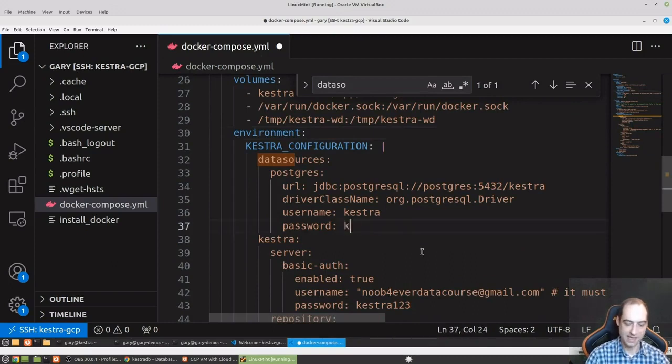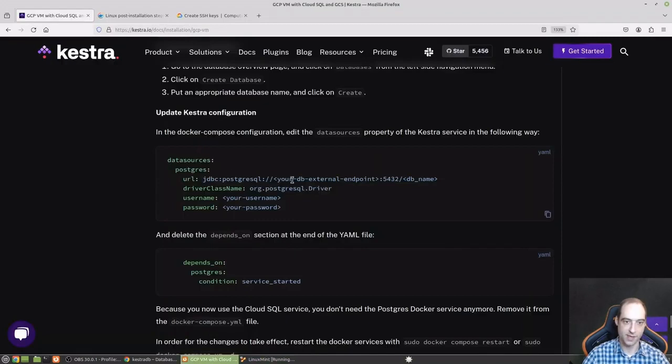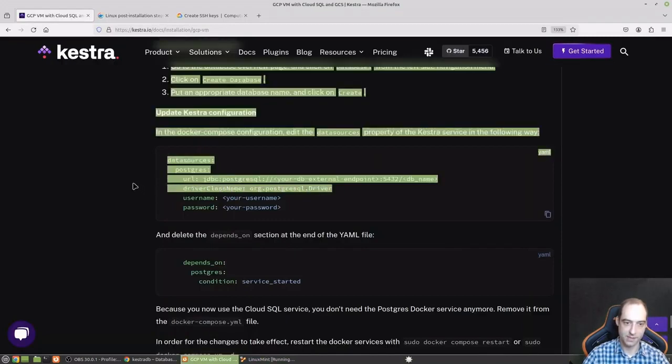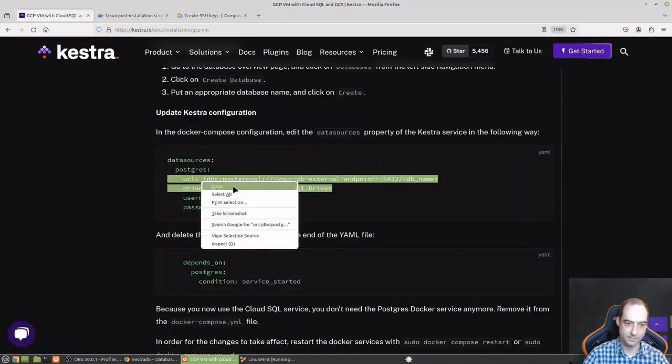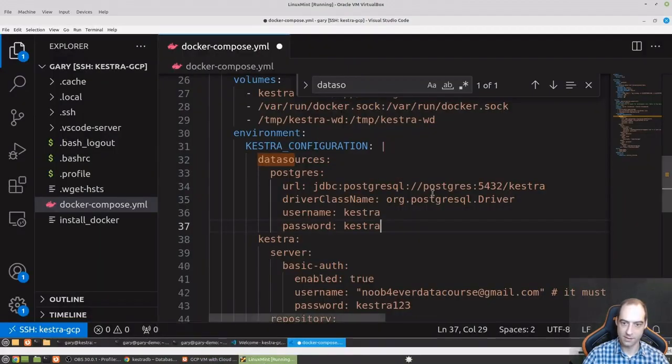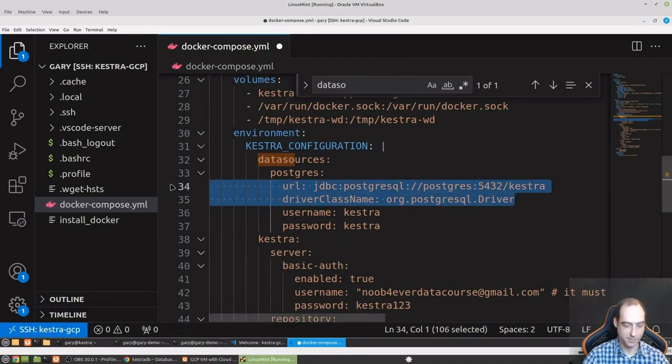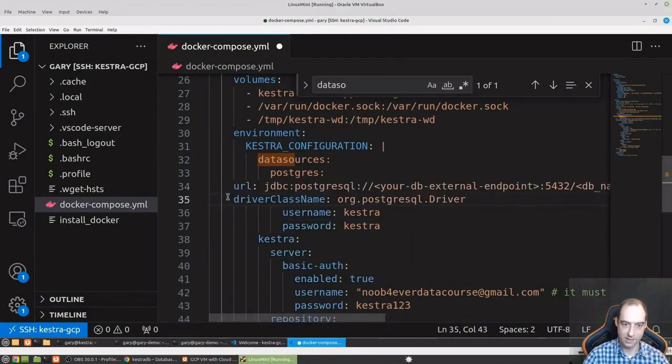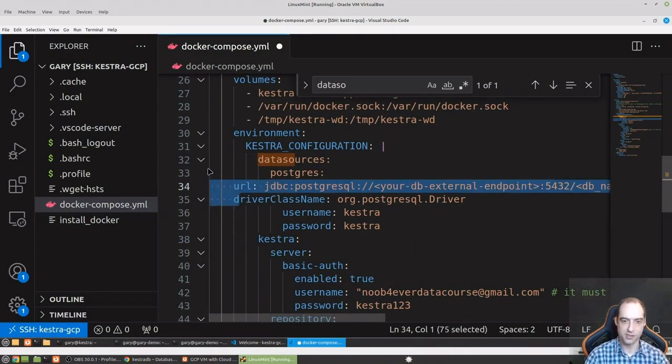Guess I could have used that and made it a little more secure. And let's see, what does it want us to update it to here? We just paste it in here. And if we use Control square bracket, the one on the right-hand side, we can kind of auto-indent that.